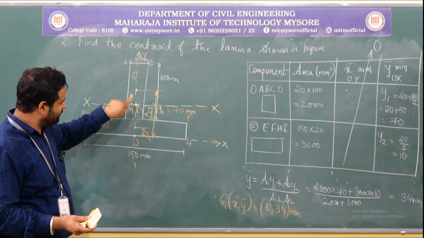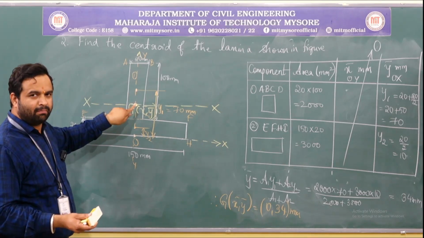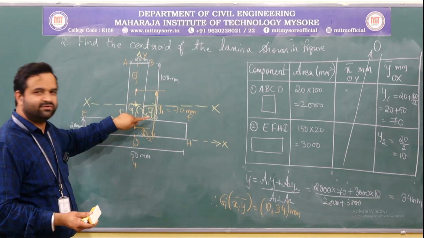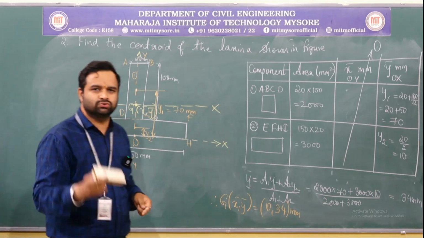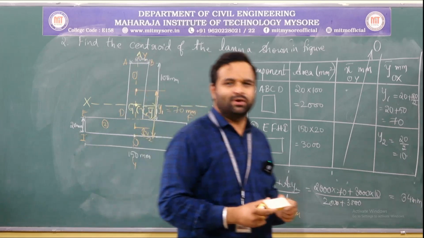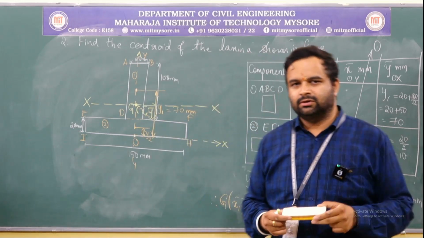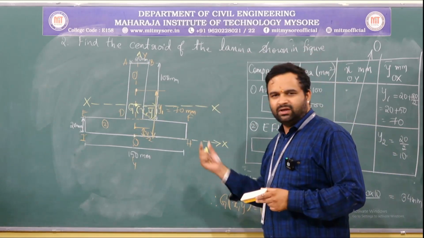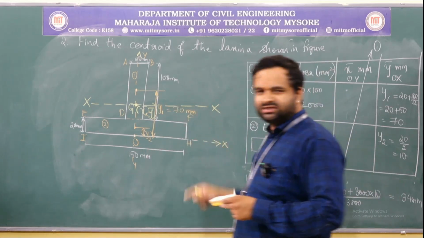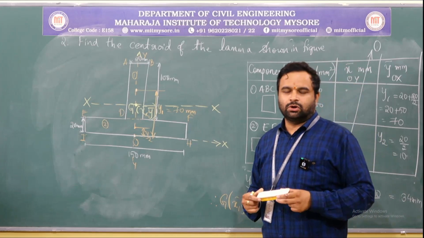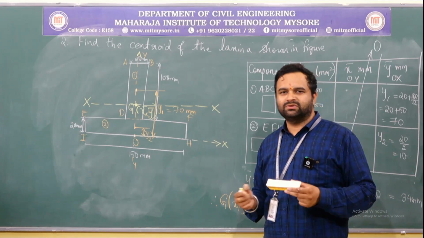So, obviously this location will not be altered. This position will be the same, but the coordinates of this might vary based on the reference axis you choose. I mean to say the coordinate axis. So, here we have located the centroid of a composite section. So, how do we locate the centroid of a composite section?